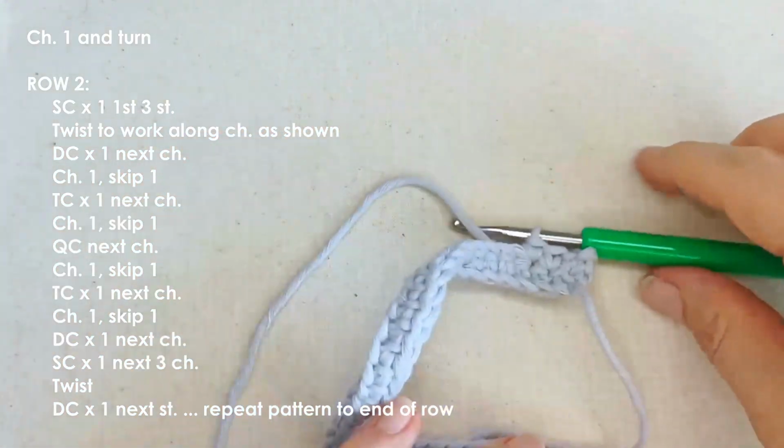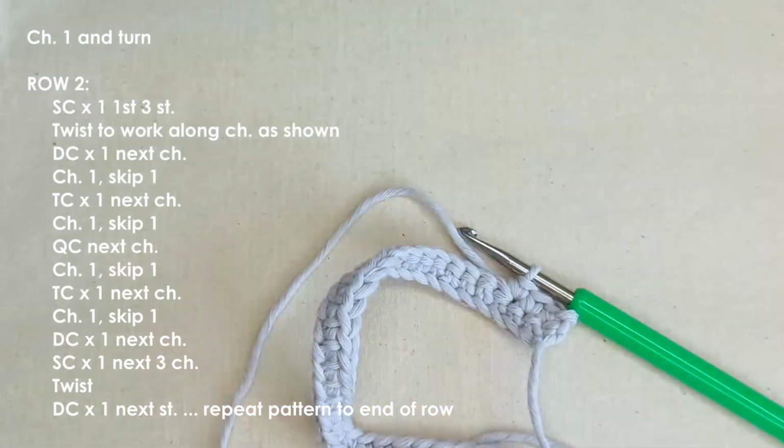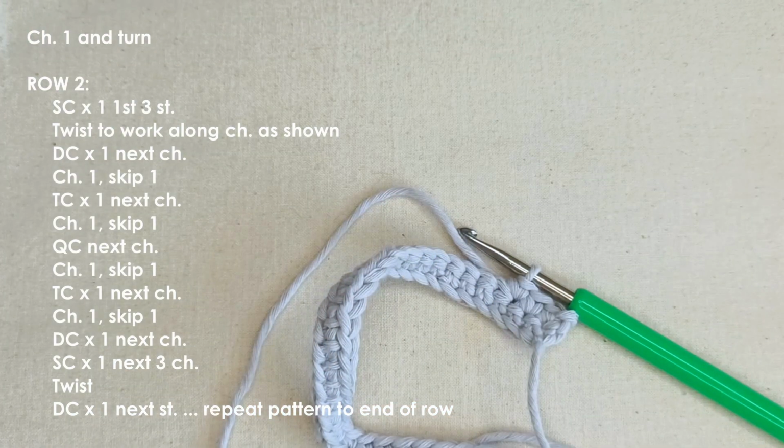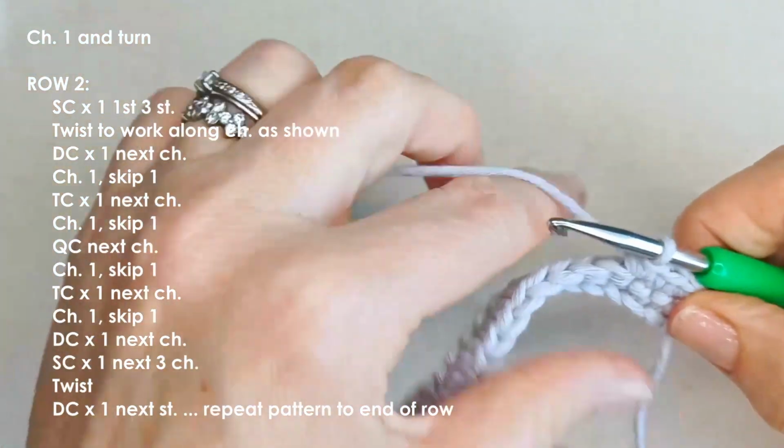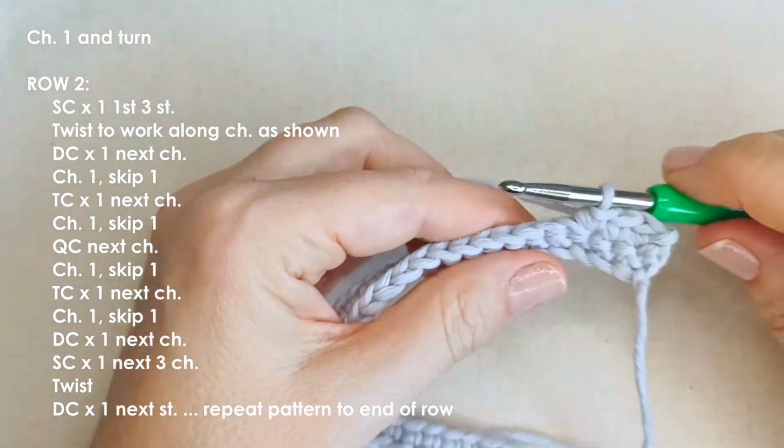These steps are the same regardless of which version you're making, okay? I'm sorry if I didn't make that clear earlier, but regardless of whichever version you're making, these first steps are the same. So 1 single crochet in the first 3 stitches.